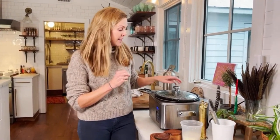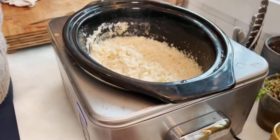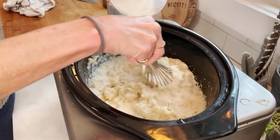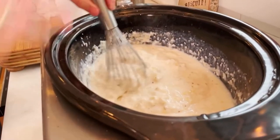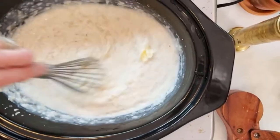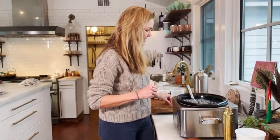Alright, I'm getting my day started and I'm checking on my grits. I put them on warm last night around seven o'clock and they look perfectly creamy and delicious. I'm just gonna finish them with a little bit of whole milk — you could also use cream, water, or stock, whatever. This is just gonna finish them a little bit, and I'm gonna add just a touch of butter. I can keep these on warm or simmer all day.